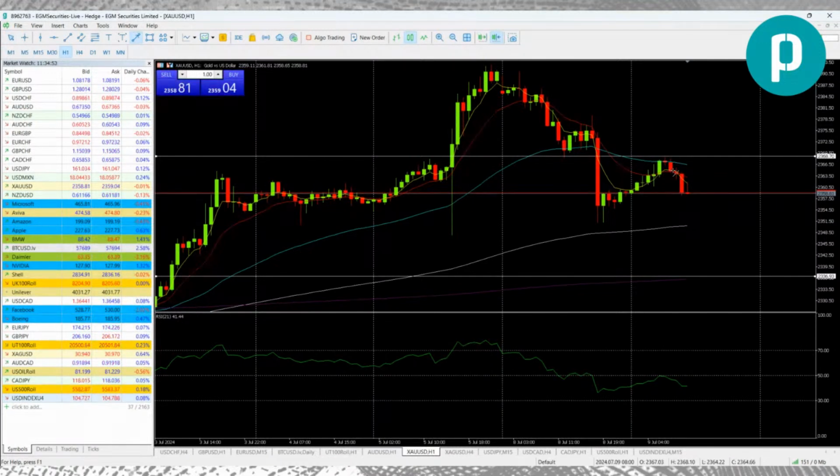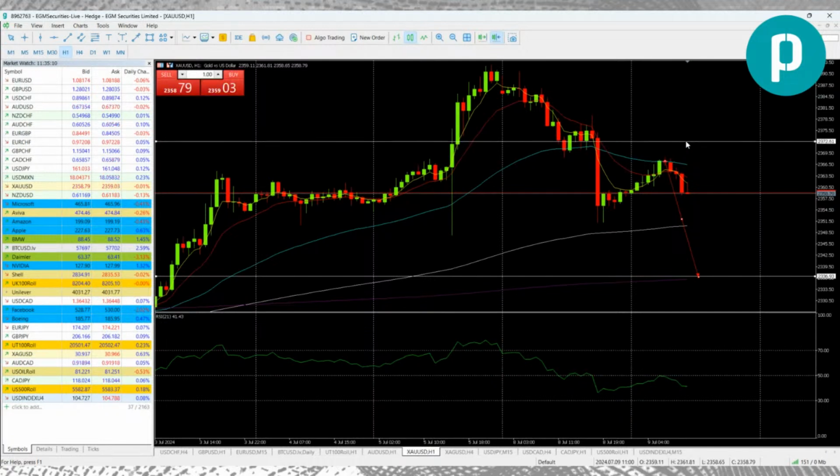So just like all the other pairs, I'm looking for opportunities to sell gold. So it's a sell for me on this one. So any bullish push on gold. So let's say if gold was to make a bullish push, I would want to see a test of that before a drop. That's what I have on gold.